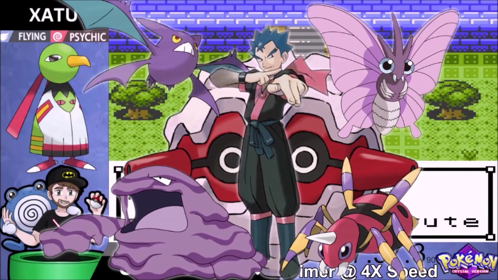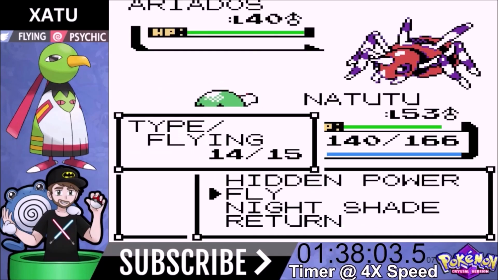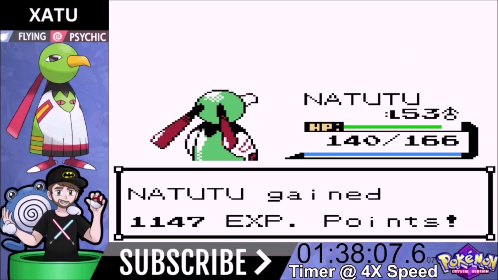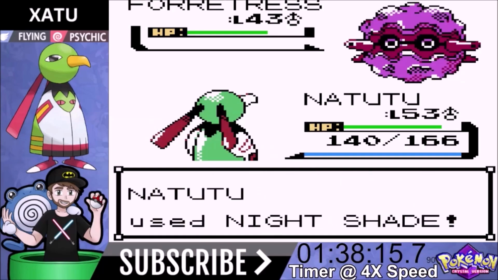Koga has his team full of Poison Pokemon. So let's go ahead and see what happens here. Ariados comes out. We're going to go ahead and go for just Fly. It's a one-shot on the Ariados. Very good, one-hit knockout. Moving on to Forretress. Forretress is very bulky. So we're going to go for Hidden Power Ice. Doesn't do that much. Return. How does Return do? There we go. It makes it a 3-shot.